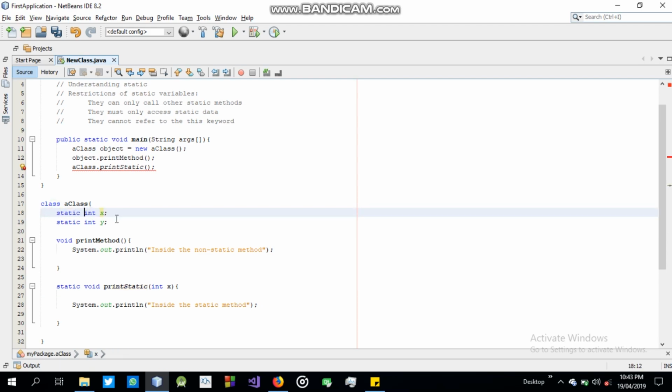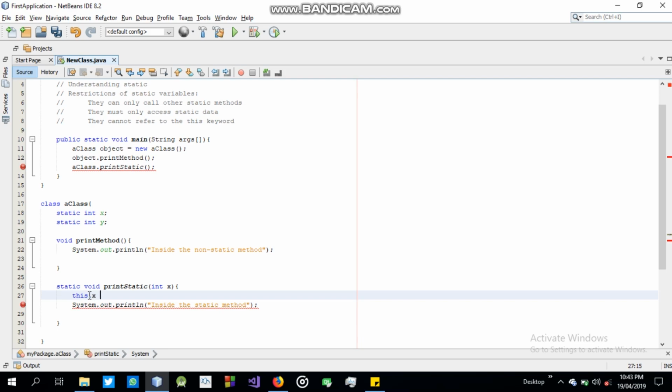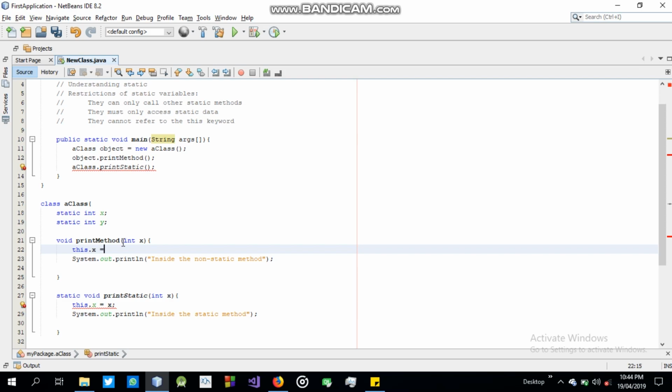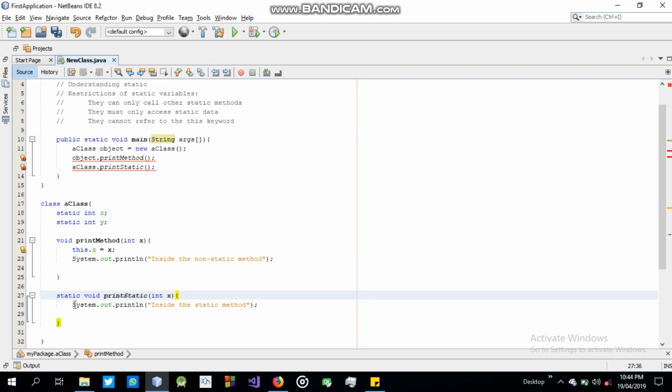We wanted to set the value of this x here. How do we do that? From the previous video I said we have to use the this keyword. So what we do is this.x equals x. Now you see it gives us an error. It says non-static variable this cannot be referenced from a static context. So there's no way you can refer to the this keyword inside a static method. Meanwhile, if it's not static, we could have said this.x equals x. You see how that works?